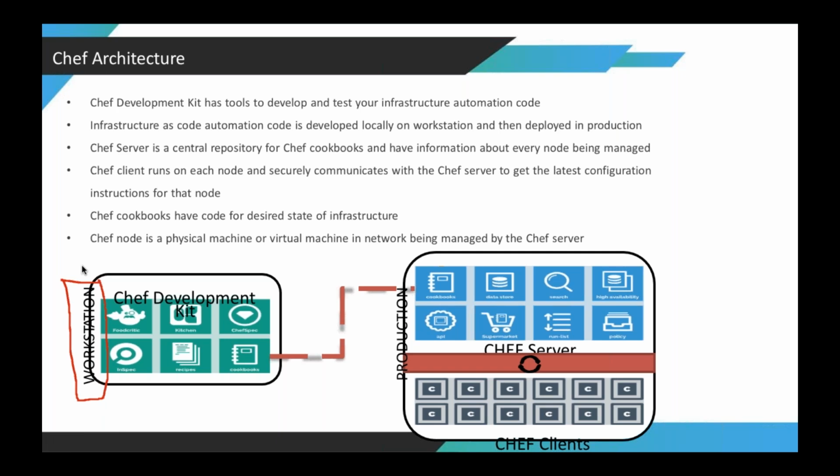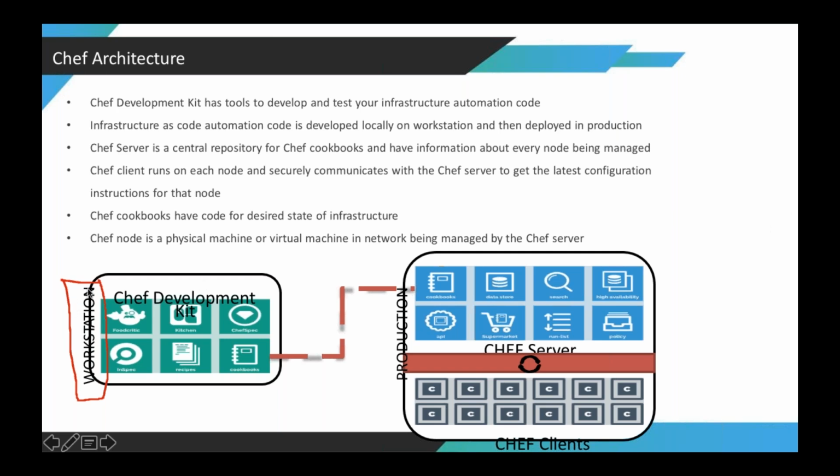Now what are cookbooks and recipes? We are going to discuss that in more detail, but for now you can just think of it as whatever automation that you are writing in Chef. You are going to create the cookbooks and recipes which hold the configuration for Chef. This workstation is the place where you are going to work maximum time, and day in and day out you are going to put all this configuration in the Chef workstation only.